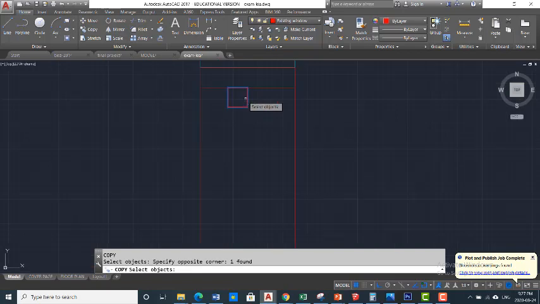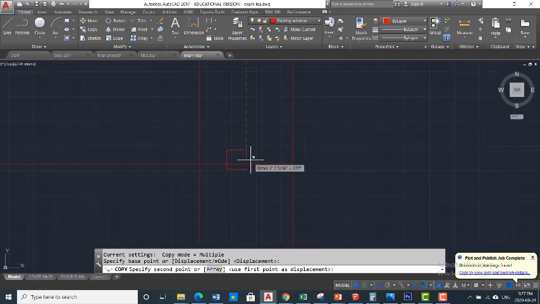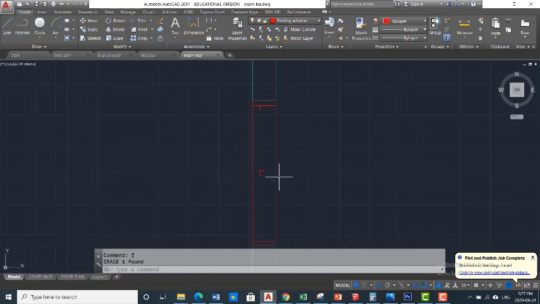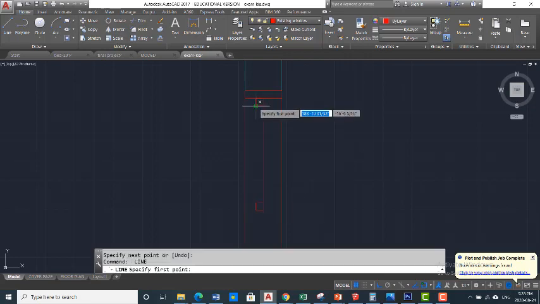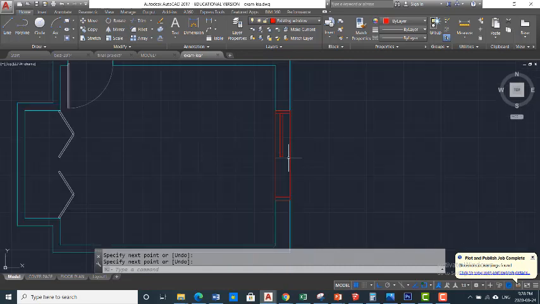See, these two, they have 1 inch overlap. So what I have to do, I just select the center of this one and I place it here. So now it's ½ inch is passing the center. Okay, so this trick you get used to it, or you have to find a way to do it. But I guess this is the easiest way to do. So then I just draw one line here. You can offset, you can draw another line here.